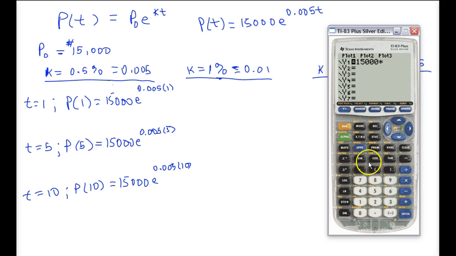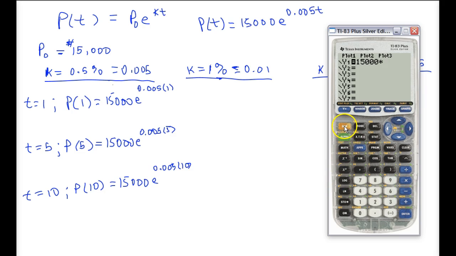Say times, and then the number e. You may not be able to see it, but the number e is right above the division sign, and there is a function e raised to the x that is above the ln or natural log button. I am going to use the e raised to x because I have some other things I need to put into the exponent.